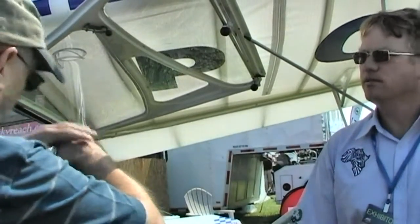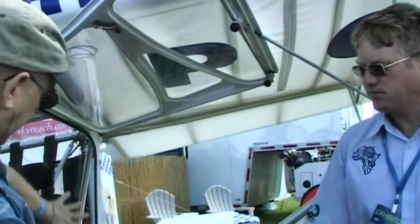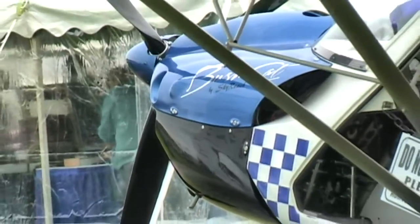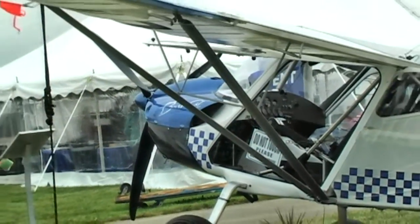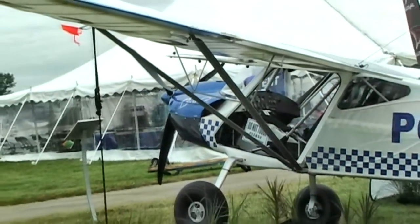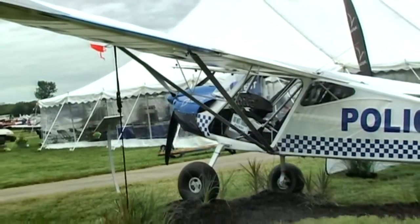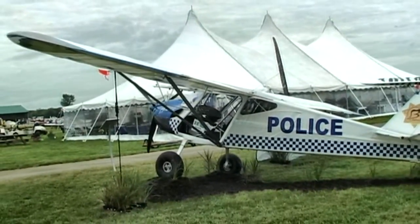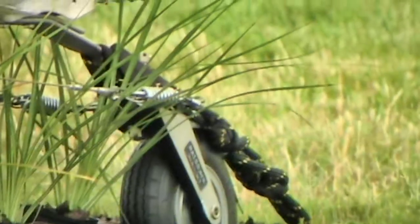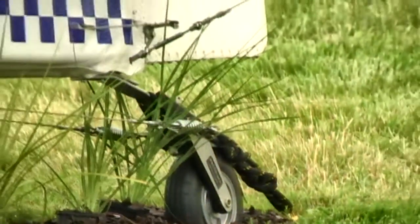So the rest of the airplane, if we ignore these changes we just talked about, is the Cheetah that we know. Absolutely. And still using behind me here the 912 Rotax, still with 100 horsepower? It still has the 912. That's your standard engine for this particular airplane? Yes. We like to tell people the 912 100 horses is absolutely what you need in this aeroplane, although the best match is the 80 horsepower, but if you've got more power, it's always better.